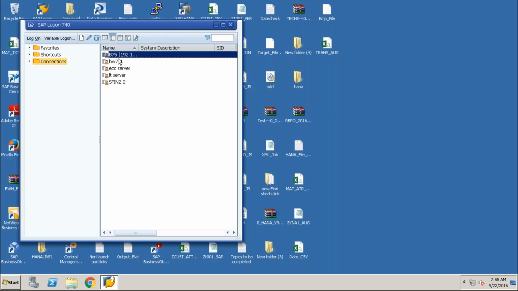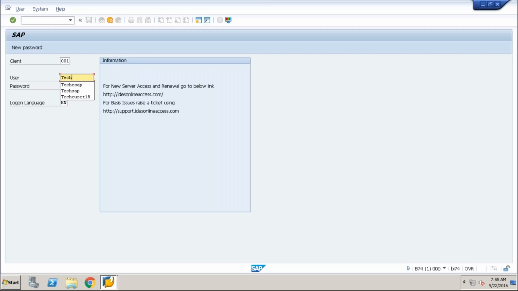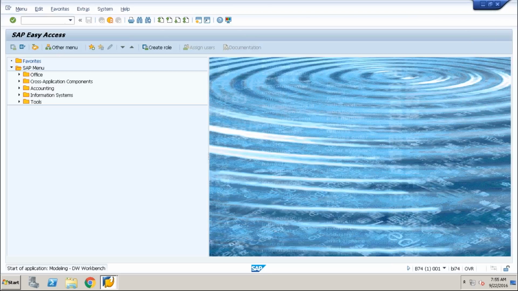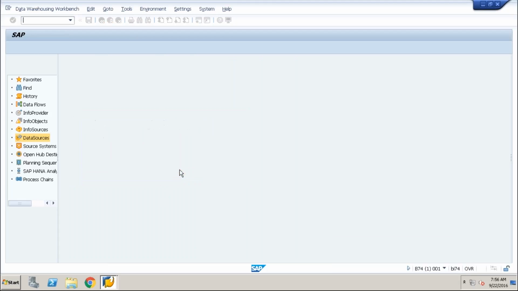If I want to go into BW 7.5 or 7.4 or ECC or any other system, I double click on it and it opens an application here. I type in my username, and then my password, and it allows me to log into this system. If I go into transaction code RSA1, it logs me into my BW Data Warehousing Workbench, and that is usually how I'd log into my system.